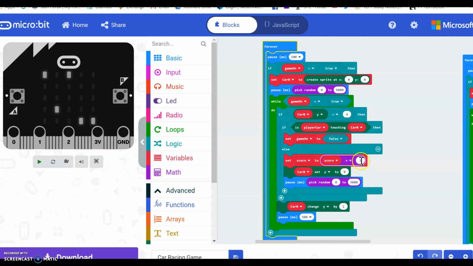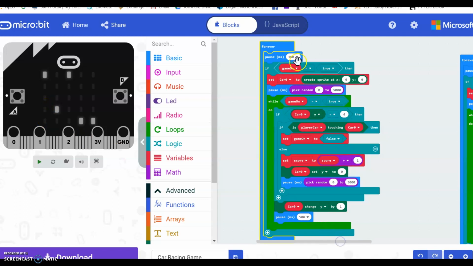Or if I pass it, it's going to add 1 point. Okay, and then it's going to pause again, and then it's going to change the y coordinate by 1, and it's going to go around again. So there's going to be a car falling down here, and that's car 0.